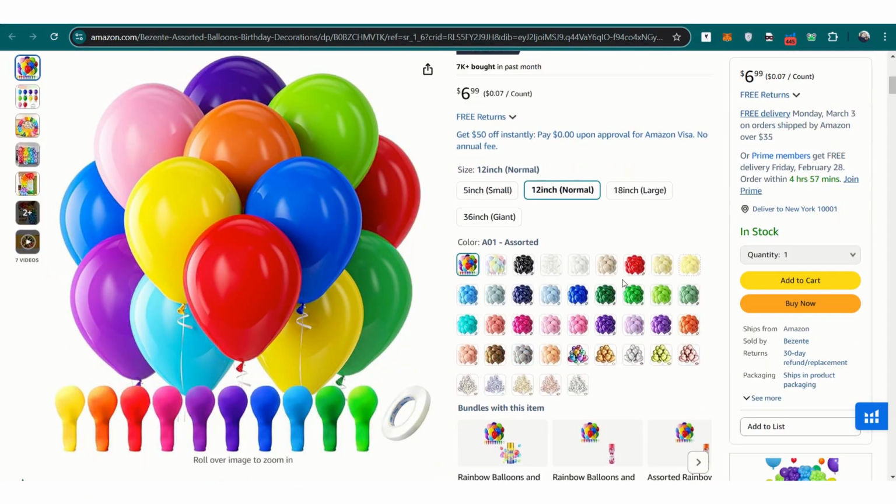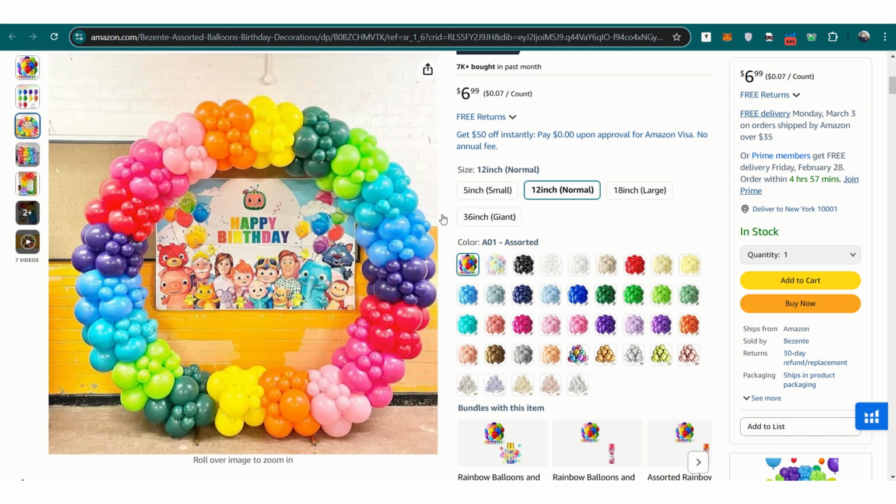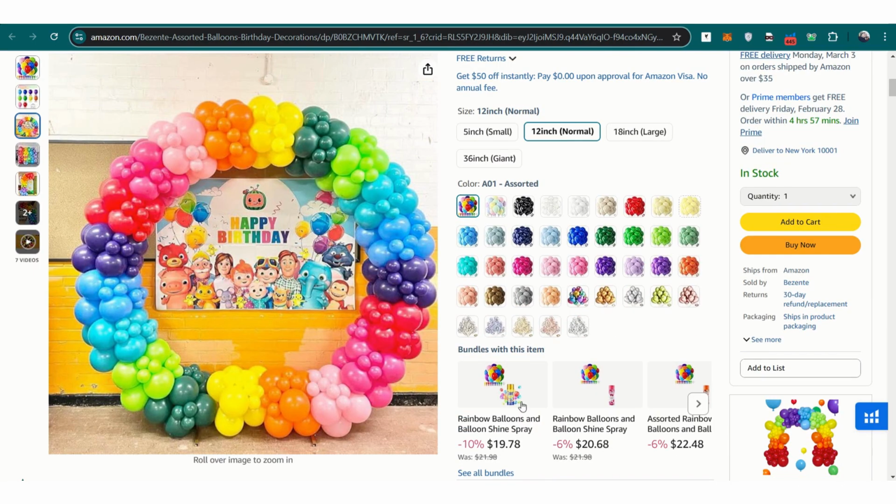Creating product variation bundles is a powerful way to increase sales and keep customers coming back. Instead of forcing customers to search for individual products across your store, you can combine complementary items into one bundle, making it easier for them to purchase everything they need in one go. This is particularly useful when you're selling products that are often used together or that customers typically buy at the same time.